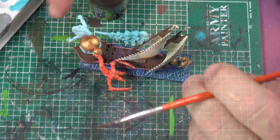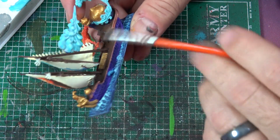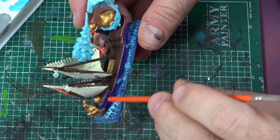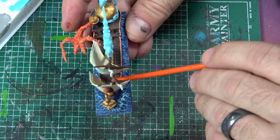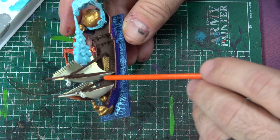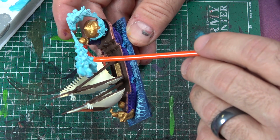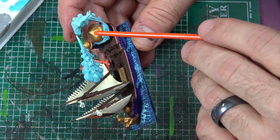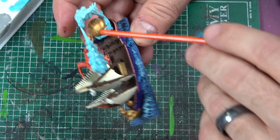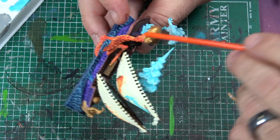All right. I've already started working on this one a little bit. But as you can see, we have a very dark purple base, and brown, and we're going to lighten that up a little bit. As well, these masts are very dark brown. We have a Temple Guard Blue here for our wind.